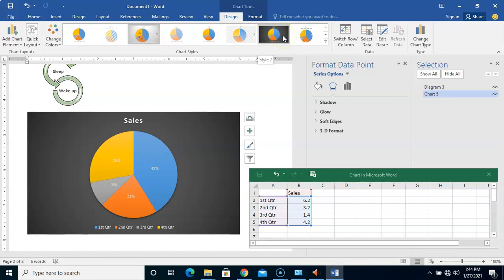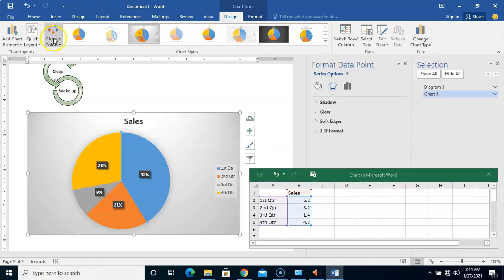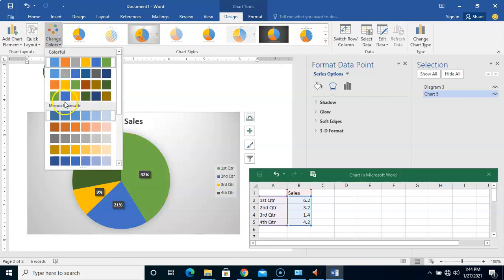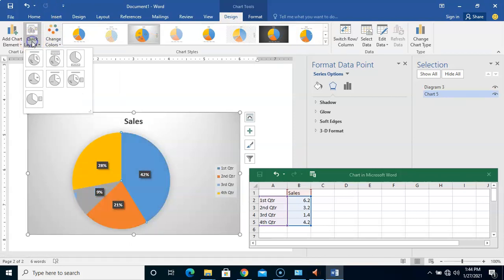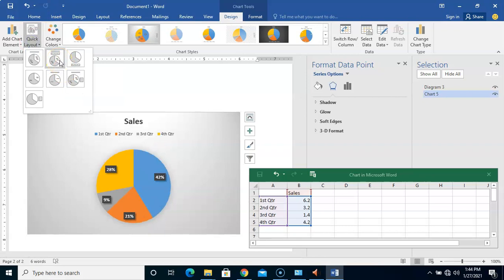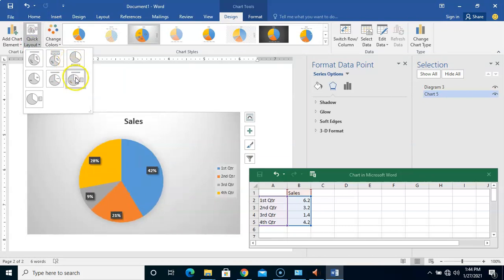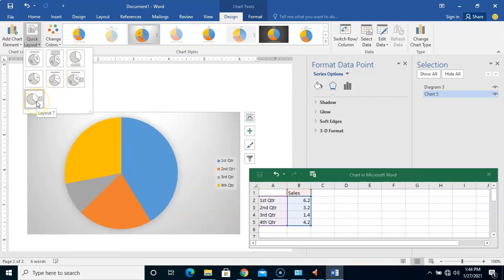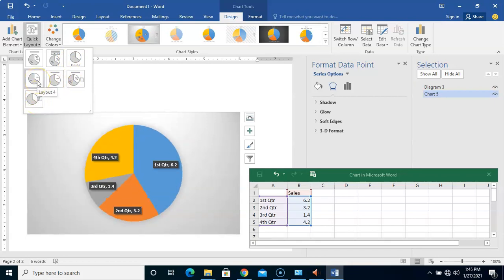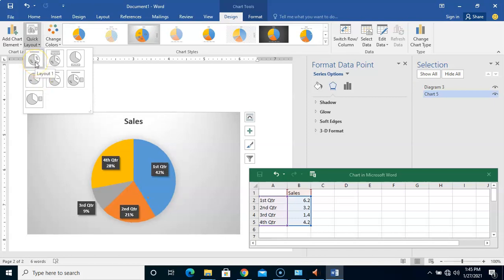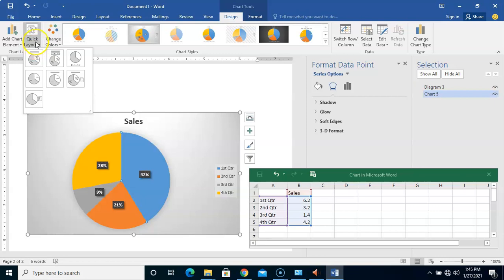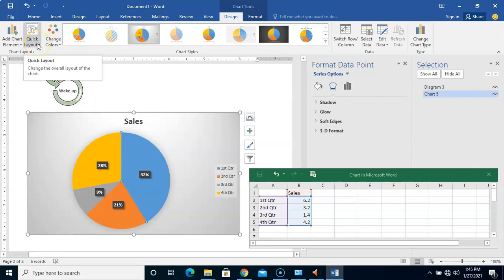So just play around all these things. Look at different things. You change the colors if you don't want it. Maybe you want another color. You could change the layout also, the way it's looking. Look at the layouts, different ones with the legend to the right. This one, legend to the right also. These ones, no legend. The legend has been incorporated into the segments of the charts. So these are things that you need to understand. So anything you want to achieve is possible here.